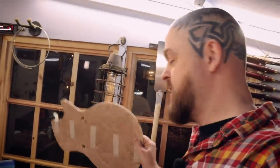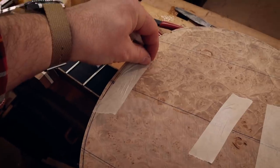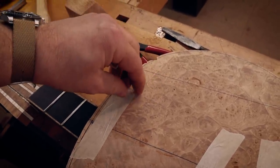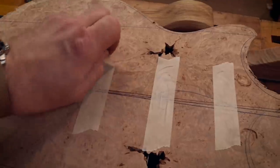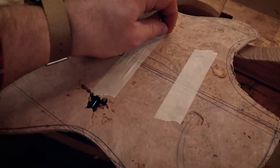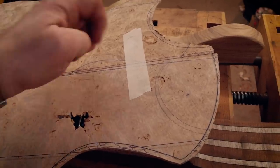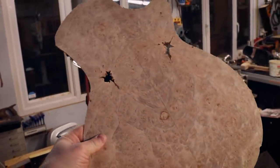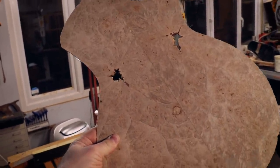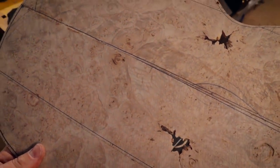I completely forgot these here. Done and dusted. Masking tape joint. It absolutely, totally works. And, well, we really do have a guitar coming. I do love those holes. Maybe I can figure out a way to have them as sound holes. Oh, come on, up you come. How's that? What do you think? Well, I think I love it.